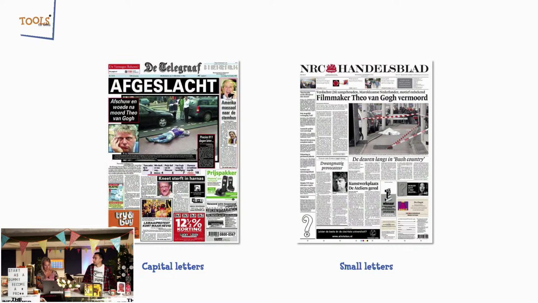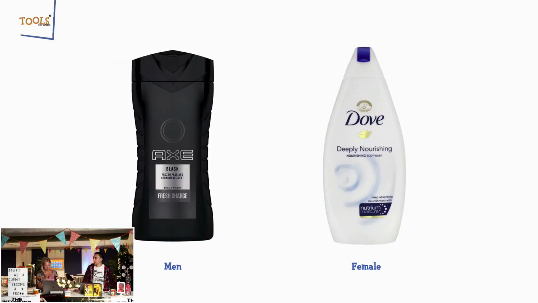So for the use of capitals and the more friendly-looking small letters, these are two examples, and well, you can make use of fonts and also, in combination with product design, to apply to a certain target group.